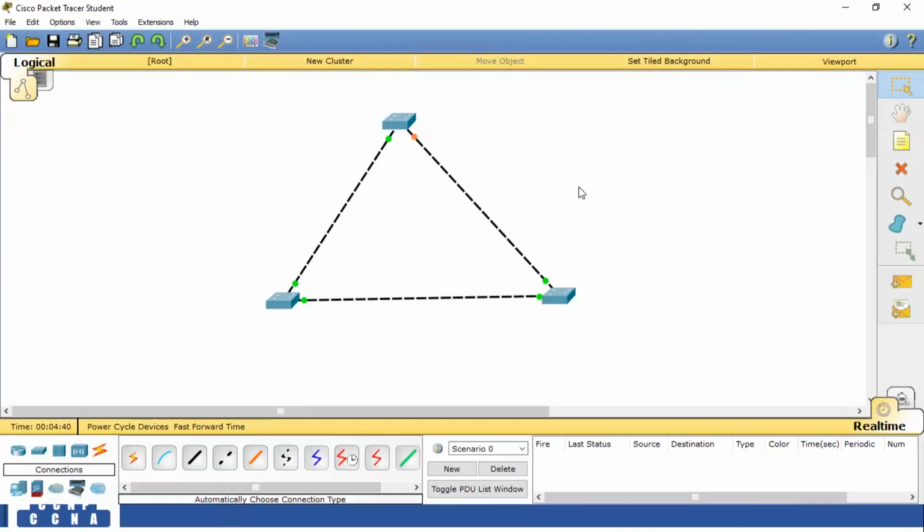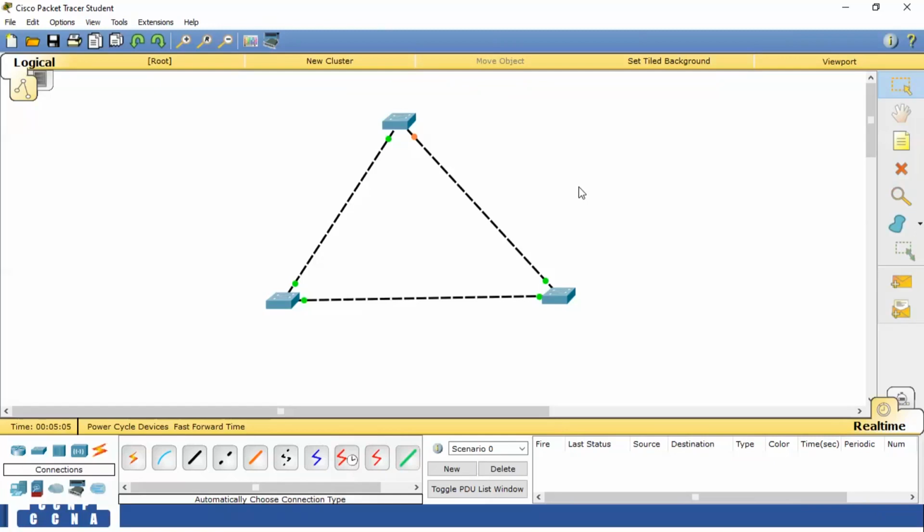Excuse me, sir. Yeah, please. Now the practical is only CDP and LLDP, sir? That's it, right? No, for the practice session, inter-VLAN routing, the different VLANs concept. This is the main practical today.